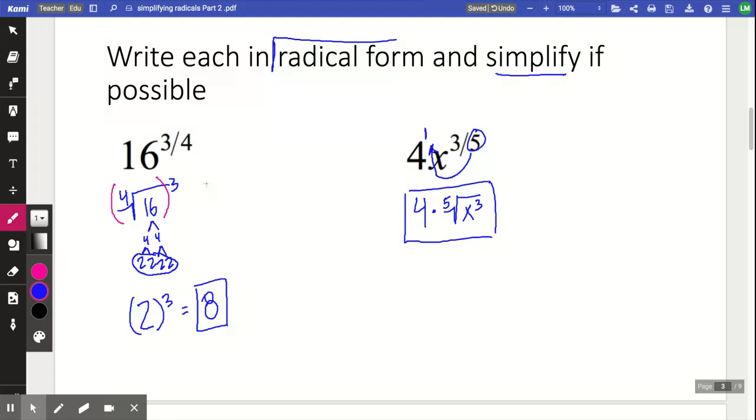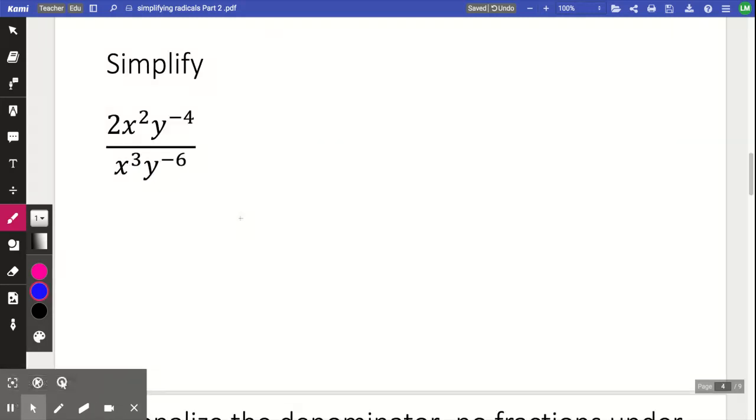All right, that's some review. We have one more review, stuff you'll see on the quiz, all right? So if you have any questions on this, make sure you're asking. Simplify. All right, this doesn't look simple at all. We want to make it look simple. It's not that bad. Try it out yourself.